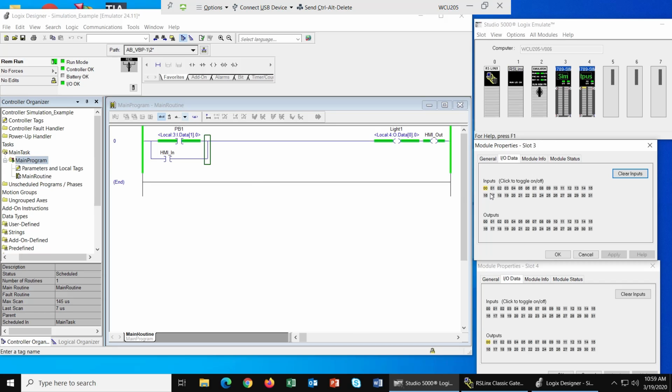Okay, so if this isn't working for you, remember that this is the second word. It's not data 0.0, it's data 1.0, which is the second word, and that the output was on being consumed by the first word. Okay, so what you want to do right now is see if you can get this looking like this, where you can toggle this input off and on and get your program to respond. So go ahead and get that working.